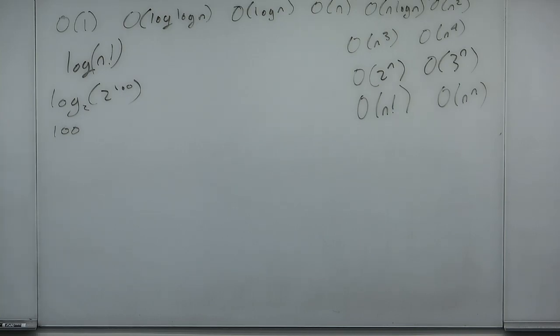N factorial, really big. Very quick for it to get past 2 to the 100 for very small values, like 40, I think. What is log of N factorial? Is that big or small? What do we think? If I just had to poll the audience for a guess. Small? You think the log makes it smaller than N factorial grows big? That is interesting intuition. If you had to place it on the scale here, where would you put it? Just curious.